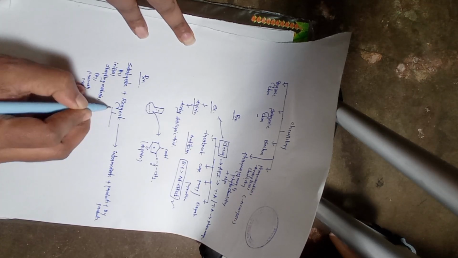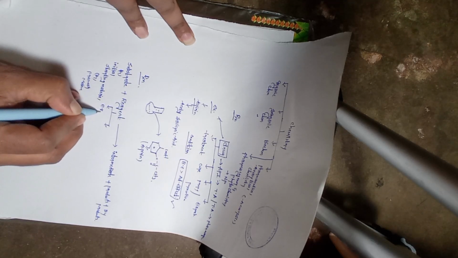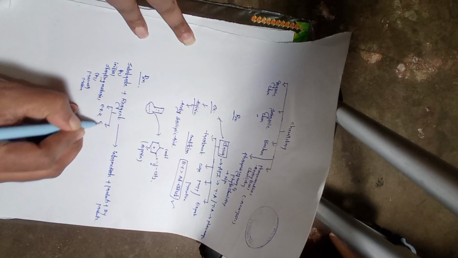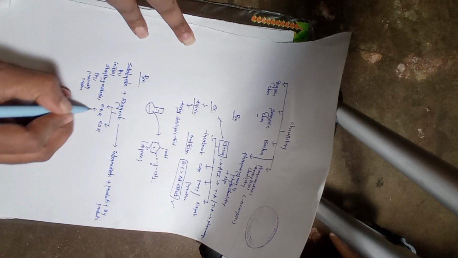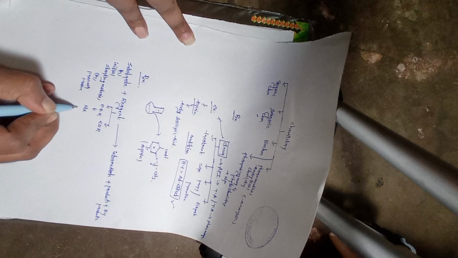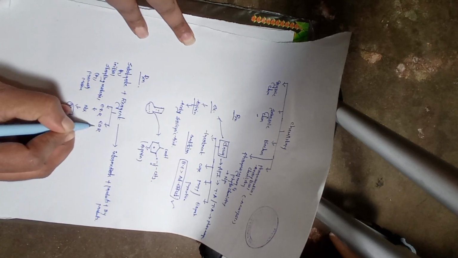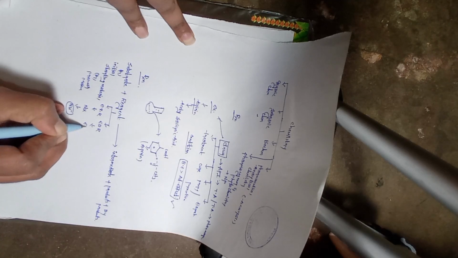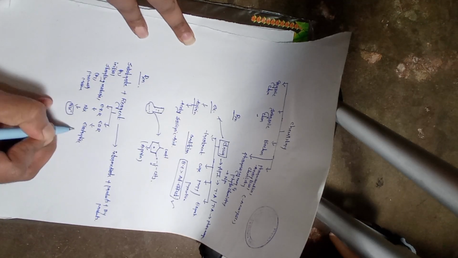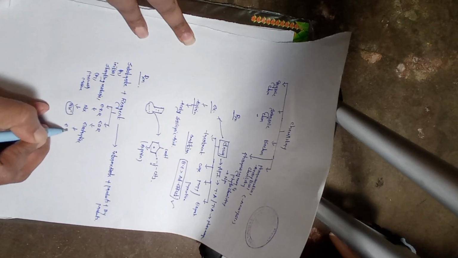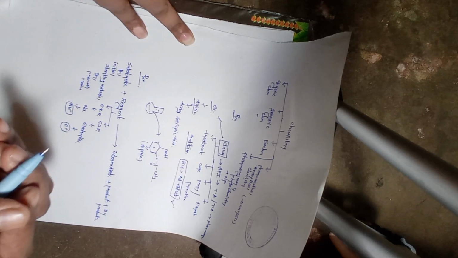Reagents will be categorized into two types: electron rich reagents as well as electron deficient reagents. Electron rich reagents will be categorized as nucleophiles, which have a negative charge. Electron deficient reagents will be categorized as electrophiles. So electrophiles have which charge? They have a positive charge. In chemistry, positive charge means deficient, right?